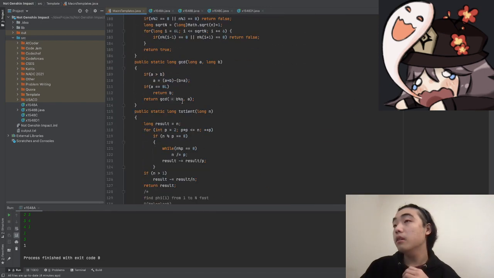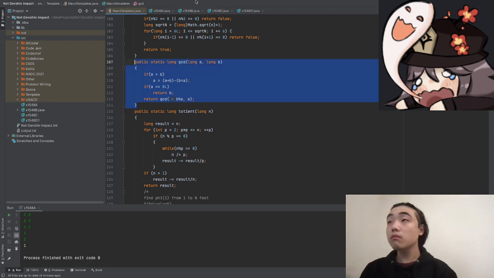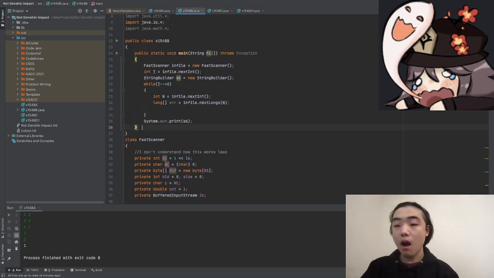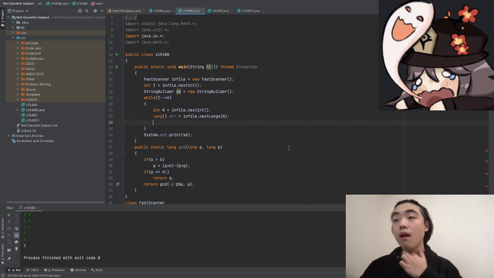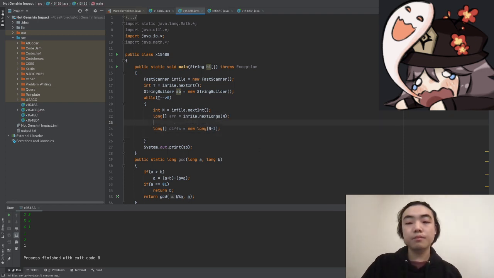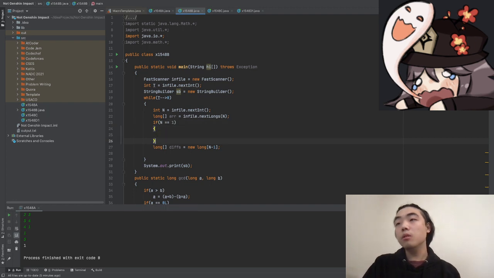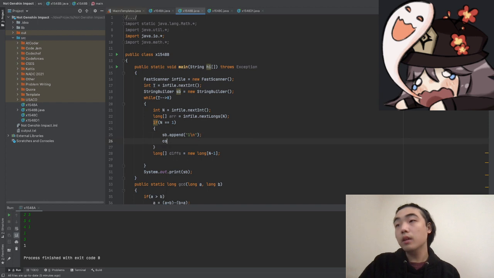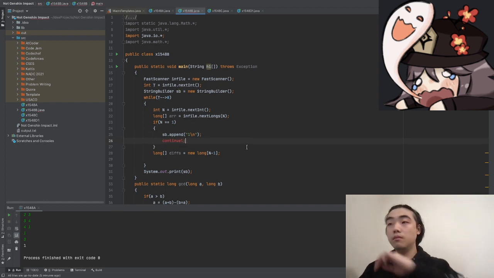Let me get my GCD function. New long at n minus 1. And n can be equal to 1. So if n is equal to 1, then the answer is just always 1.